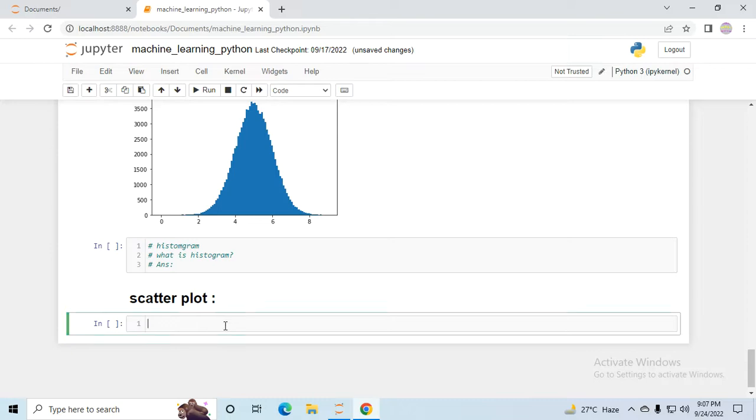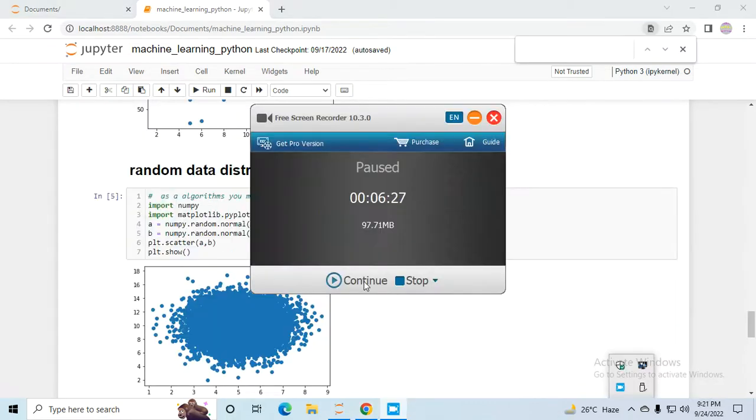Basically, for random data distribution, we are creating random numbers: import numpy, import matplotlib pyplot as plt, numpy random normal, where 5 is the mean value, 1 is the standard deviation value, and 10,000 is the number of values. So we are creating a random list, and it will be generated with those values of random number positions.